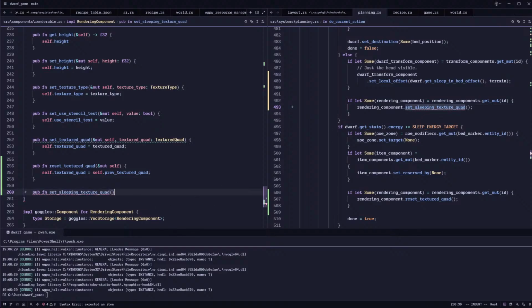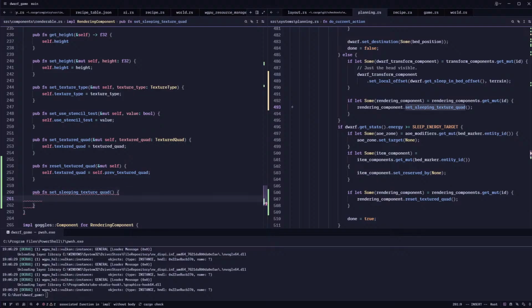Sleeping texture quad, maybe. Who knows? It doesn't return anything.